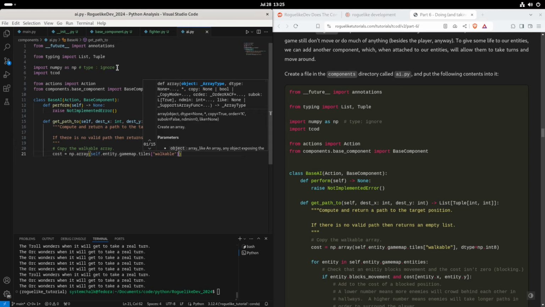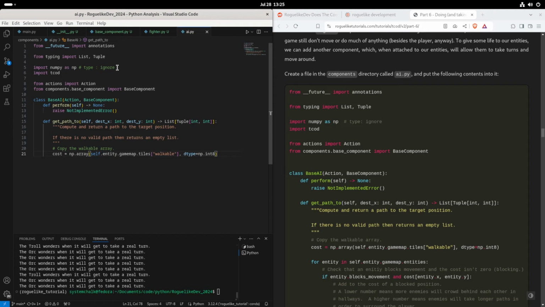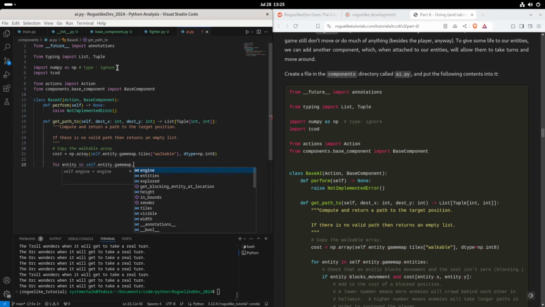Okay, this makes sense. So this is back, remember when I was working with the game map, it's like, okay, so we've got the tiles. We're going to take that layer of tiles that says walkable, turning it into numbers. So this would just be trues and falses right now. Presumably we could change it to, I'm wondering if different floor types are something that we could add without too much trouble, just based on the fact that we're changing these to numbers. Okay, for entity in self.engine.game_map.entities.